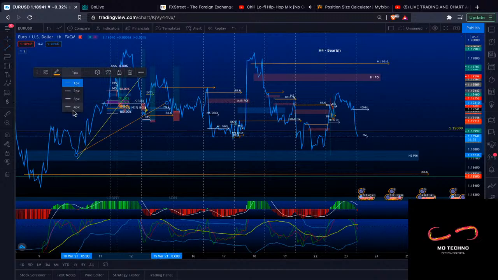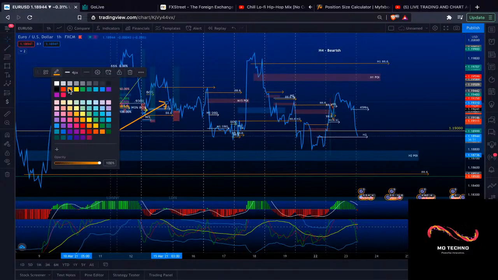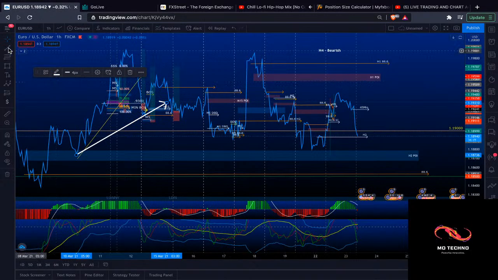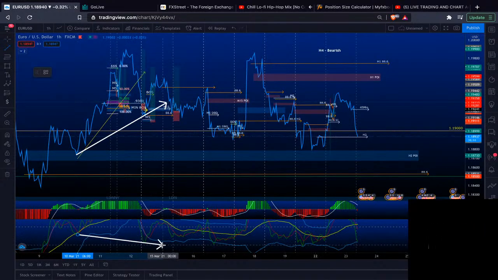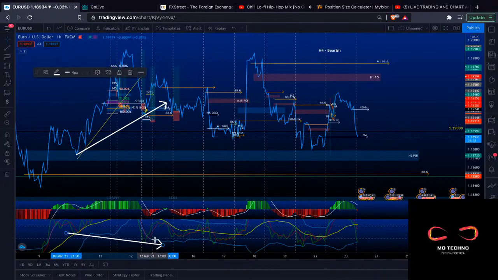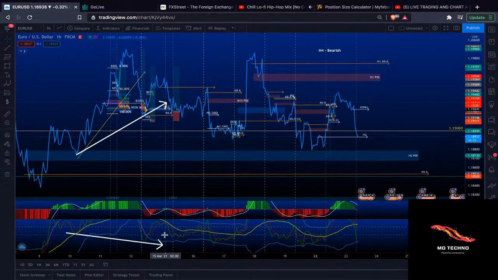I'm just gonna keep that in white and I'm gonna keep it really big. So we had that, but then we had convergence. What is that? Divergence. So we did have divergence between the two on the H1, which means that we would see that drop, and this is what just happened actually. We came back to mitigate and we dropped. We dropped right here. We fixed that convergence, divergence.